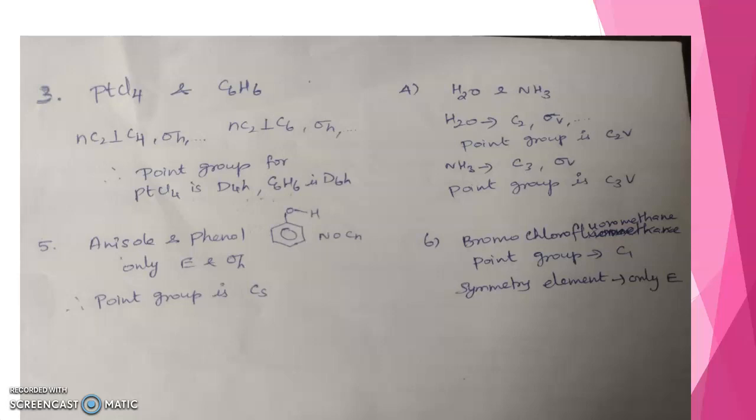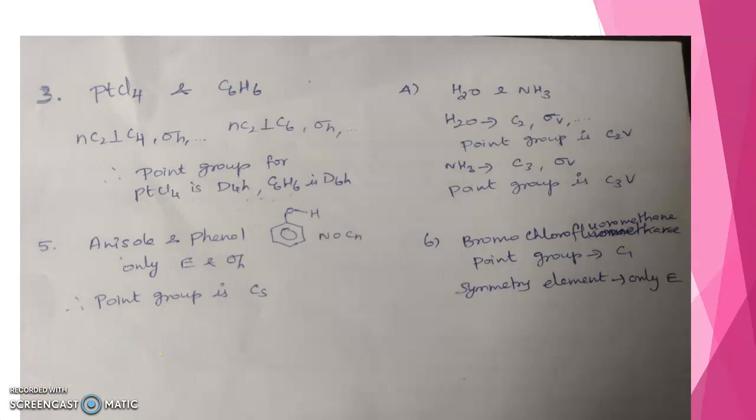So these molecules have only a Cn axis. Then let us see whether these two molecules have a horizontal plane or not. These molecules have only vertical planes. Both the water molecule and the ammonia molecule only have vertical planes of symmetry. So the point group of the molecule is Cnv. In specific, the water molecule has a C2 axis, so the point group of the water molecule is C2v. And the ammonia molecule has a C3 axis, so the point group of the ammonia molecule is C3v.